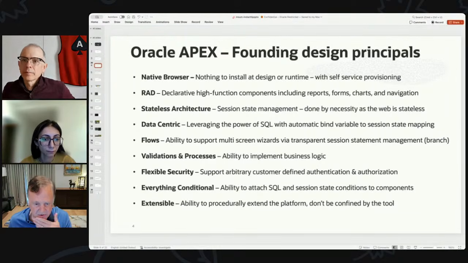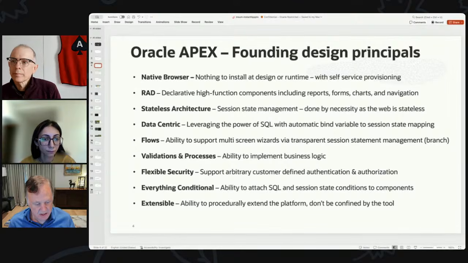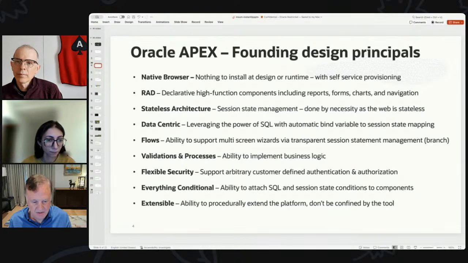It'd be extensible. The extensible point was, I knew that a platform, the idea was to do standard components like charts, forms, reports. But sometimes your application wants to do something special, and we didn't want to put you in a box. As a forms developer, I couldn't do something special. I was kind of limited.